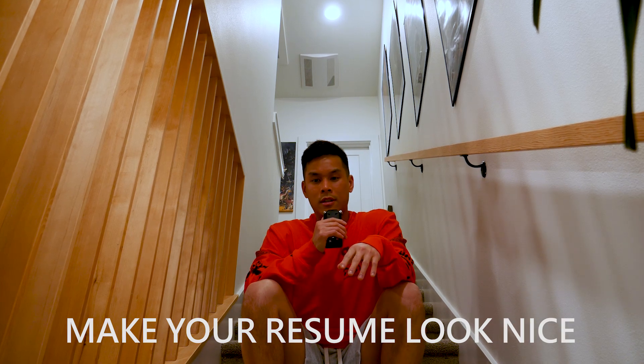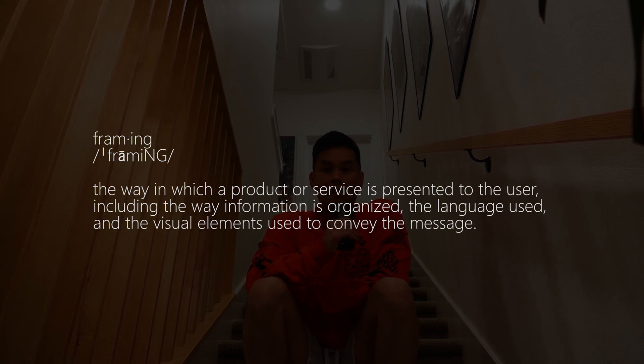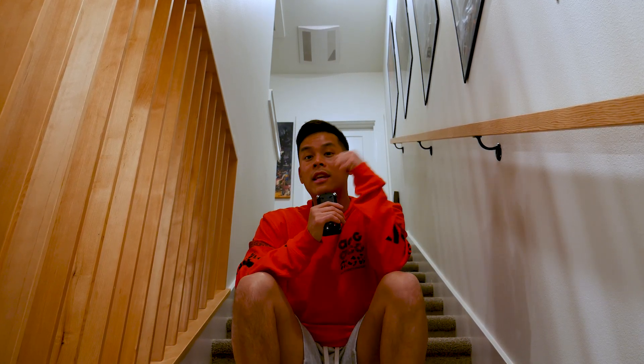Make your resume look nice. There's a concept called framing — it's the art of presenting information in a way that is engaging and aesthetically pleasing. Your resume is effectively your strategy to frame your competence to whoever's reading it, representing the company you're applying for, and to deduce whether or not you are fit for a role. These people are reading a ton of resumes, so if your resume looks cluttered and uncompelling, that's a problem. Play around with the formatting, the white space, different colors and accents. In doing so, you might create a resume that will pop, be eye-catching, and be compelling for someone to spend more than 7 to 10 seconds on — and the longer someone looks at your resume, the more information they can gather on whether you're fit for the role.